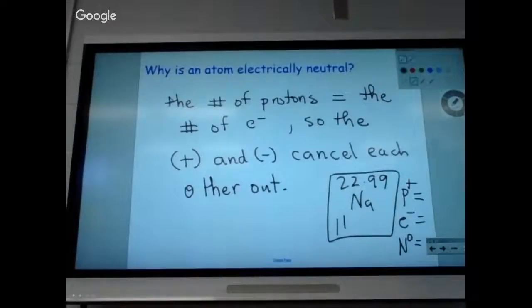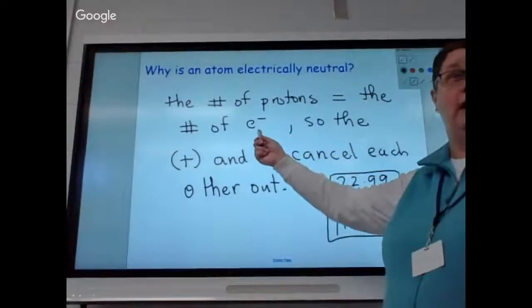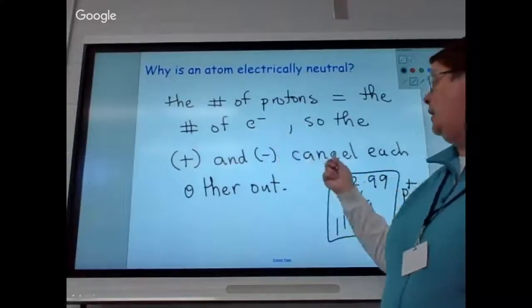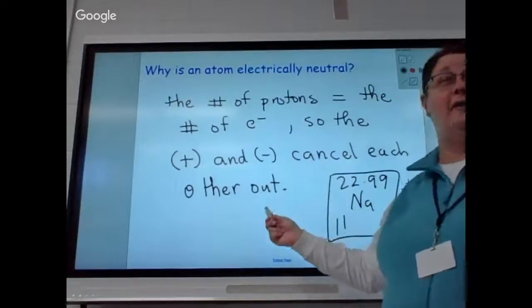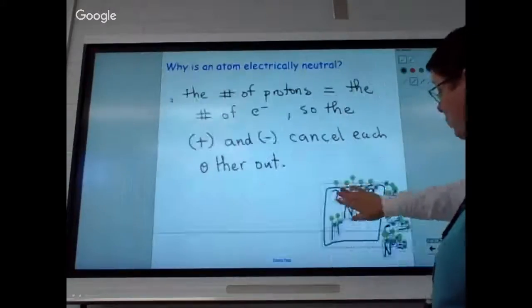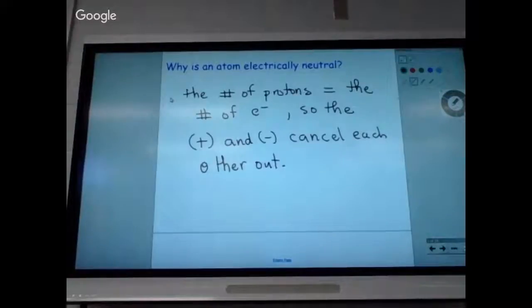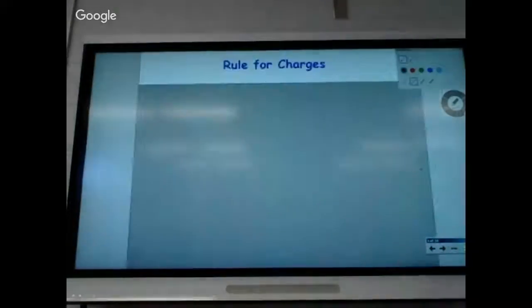Okay? When you did that, all I'm saying is the number of protons and the number of electrons are equal. Because they're equal, they do what to each other? They cancel out. That's the only piece I want you to have of that. As long as you understand that they're equal and they cancel each other out, I could be happy today. We'll talk about how to get the numbers later. I'm not worried about that today.